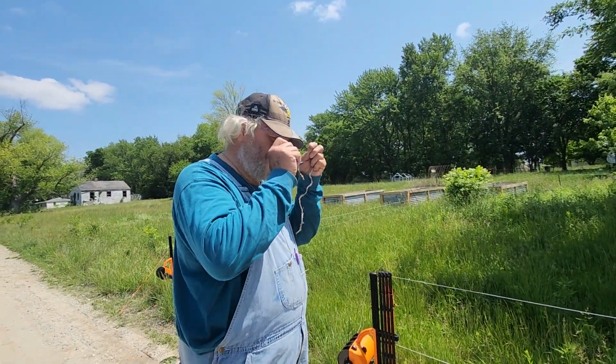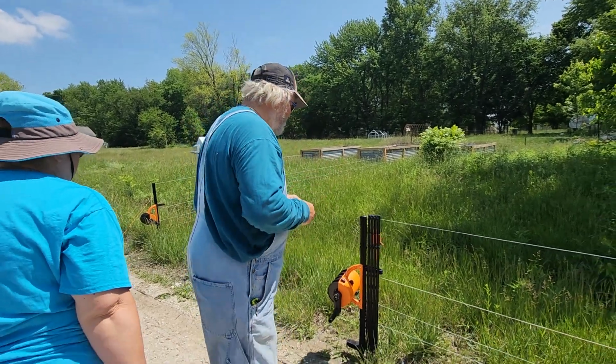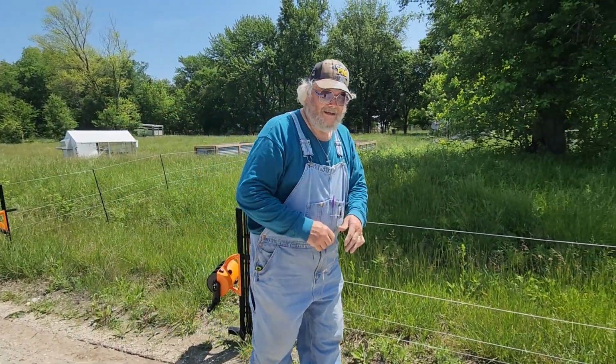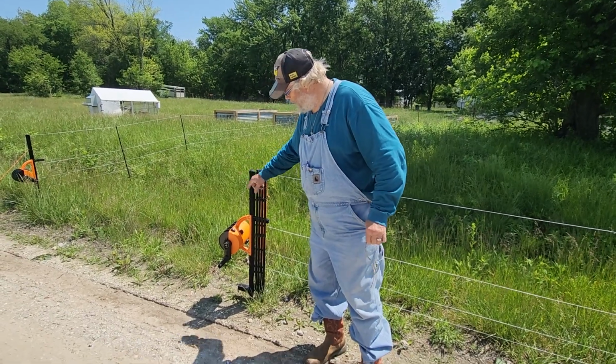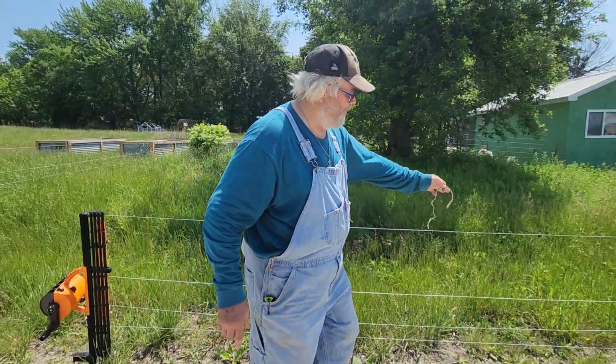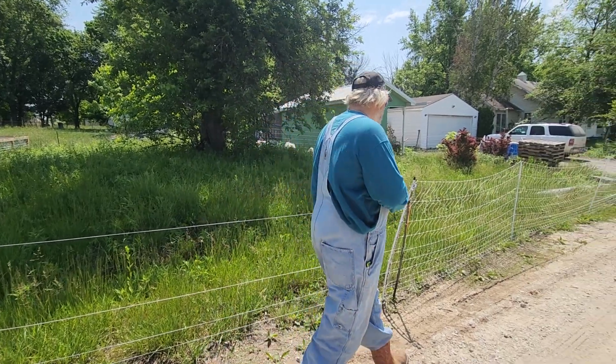Every time. So I'm going to give this to you, Miss Gail, and we're going to get to work. And you can look up there at the top and make sure it's still filming and I didn't touch some weird button. Now I'm going to tie this off right back here, because what I did first is I set the main mast in the ground. Then I loosened the knob, and then I pulled this fence out to where I wanted to start.